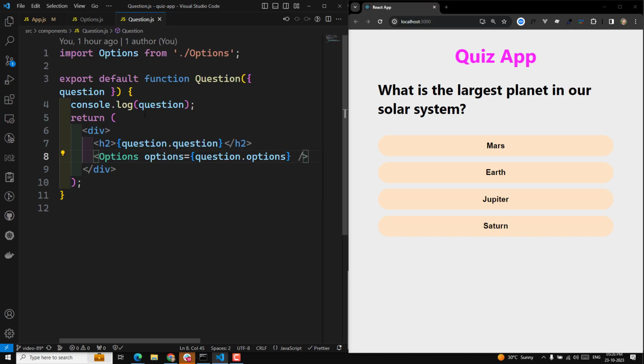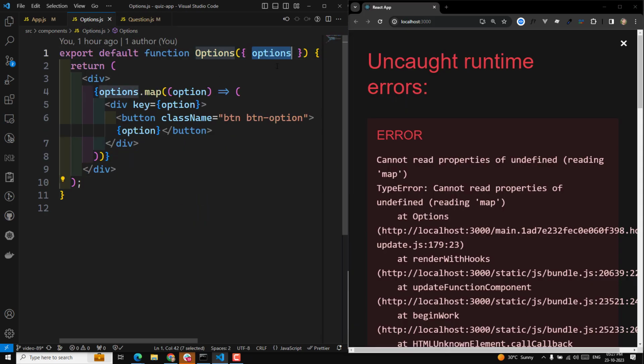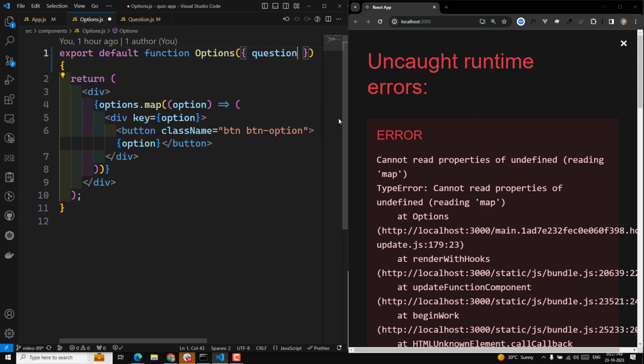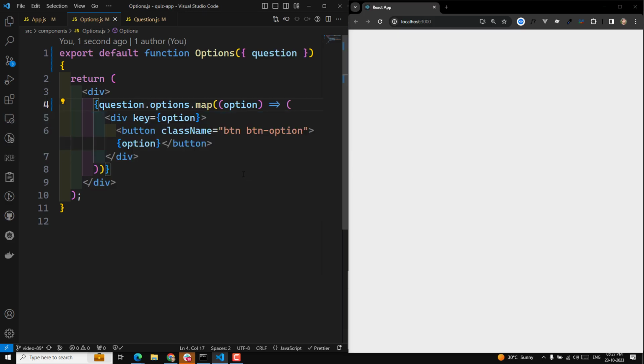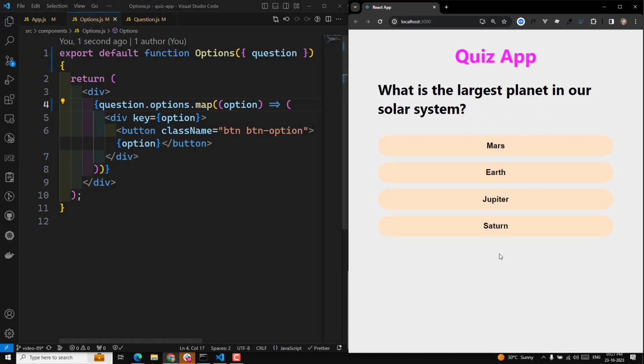Let's pass the entire question instead of passing only the options, because we need some data here. So let's get the question, and here I will do question dot options. Everything is working fine.